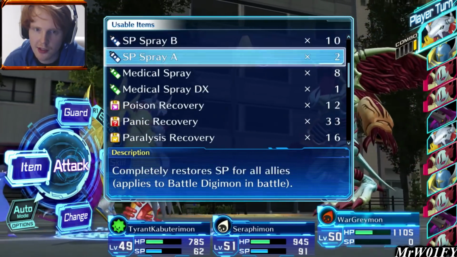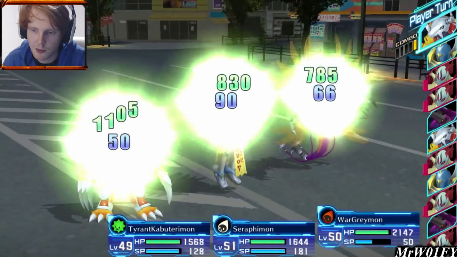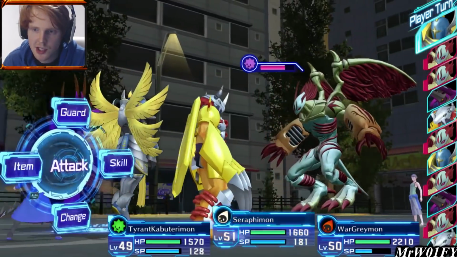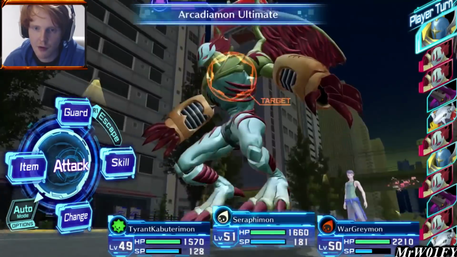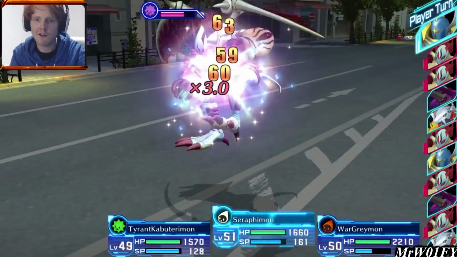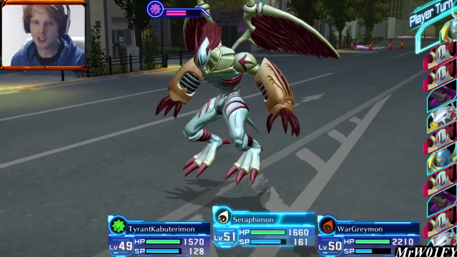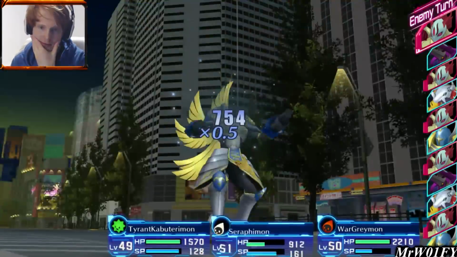We could try and... Yeah, because then if we don't do this, Wargreymon's not going to have any mana to hit back with in a minute. Let's do this. Seraphmon is going to be our... he is our main win condition. If he manages to attack Seraphmon instead of our other guys with Dot Matrix, we have a chance to actually end this fight. He doesn't look like he actually has enough HP, but it's just that he keeps spamming this and it one-shots, man. There it is.